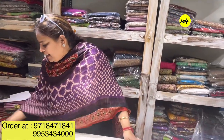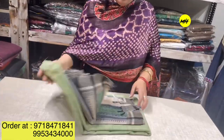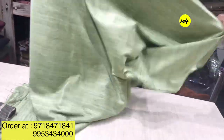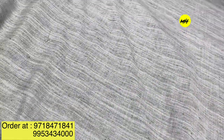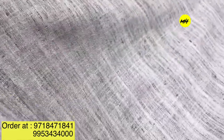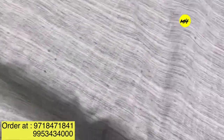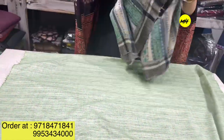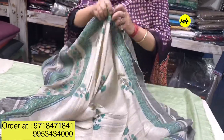Okay, coming up next is my suit pieces with tassar, hand block printed dupatta. Fabric, as I've always used and I've got very good response to it. This is a fabric, as you can clearly see. This is a raw silk textured fabric. And it is a mix of cotton and silk. More of cotton. The texture is just like a raw silk texture. You'll get a 5 meter piece with it. 2.5 for your top, 2.5 for your bottom.